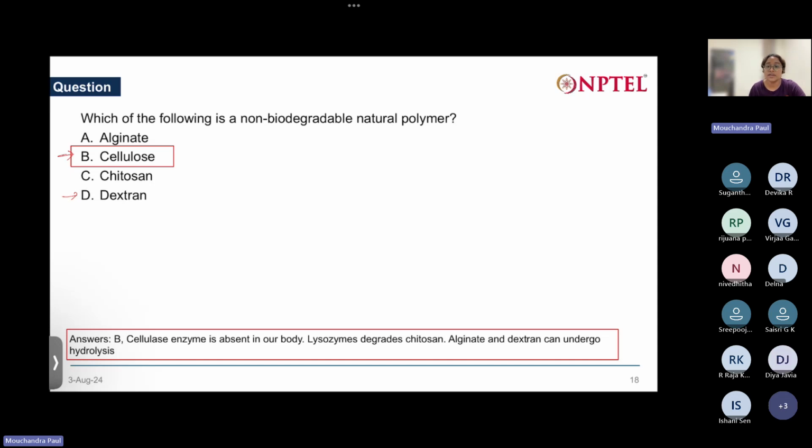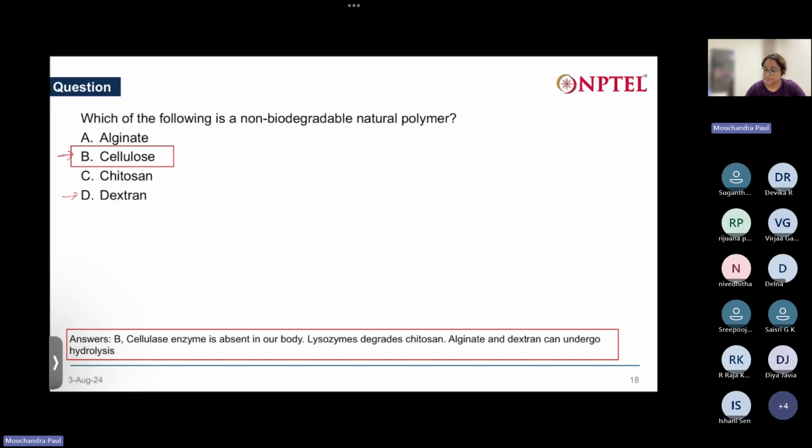Similar to alginate, dextran is mainly made up of glucose, right? And glucose is a dietary component of ours. So we eat glucose to get energy, so it's very easy to find the enzymes that metabolize glucose. So using similar pathways, dextran can get metabolized, or it can also get degraded like alginate through hydrolysis. So hydrolysis and enzymatic factors can both play a role in dextran biodegradation.